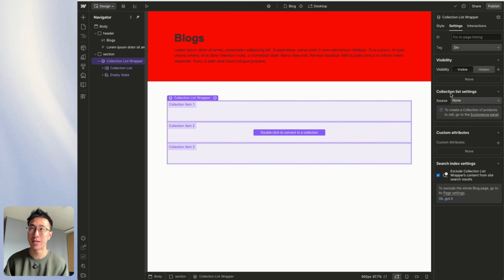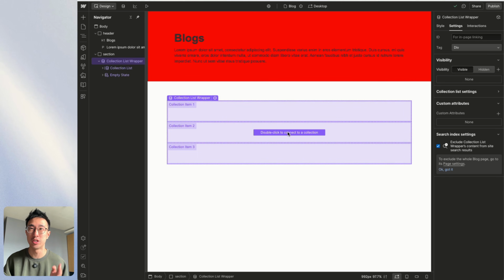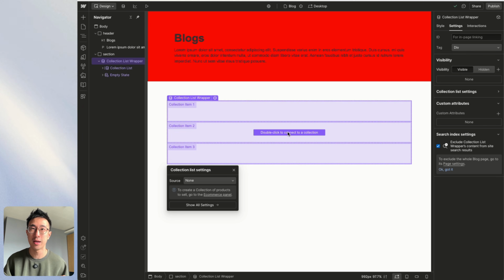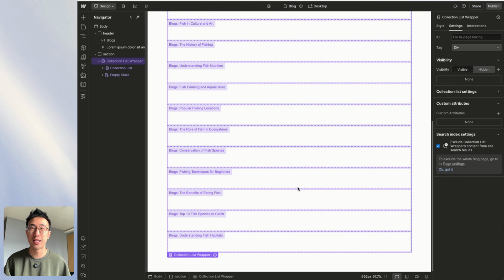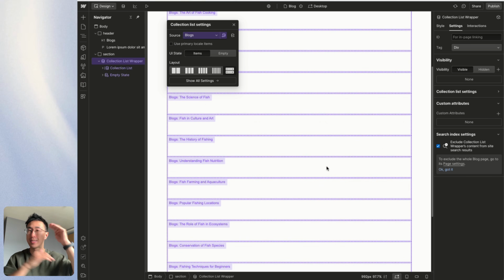And again, there's many ways to do this. Another way we can do this is just double click on that specific canvas, and this will go ahead and open up that drop down. This is the exact same drop down that we just showed you earlier. So if I hit this drop down, I'm gonna go ahead and connect it to the blogs right here. And this, you'll notice, created 10 of these specific items, and it's all stacking on top of each other, which is exactly how web works.